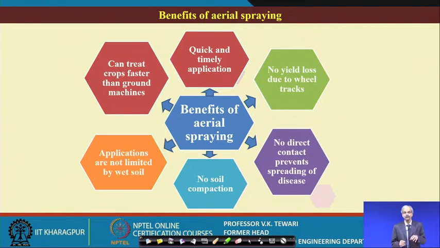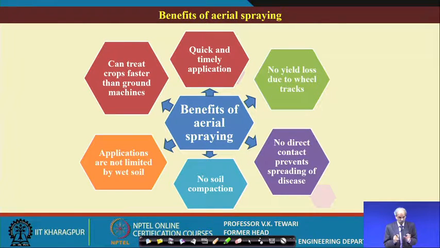We say aerial spraying when we are spraying from the top, so there is no contact. No soil compaction: if you have a vehicle going in between, it will compact the soil, which is not happening here. Applications are not limited by wet soil. So, if the soil is wet, or if flooding has taken place and you want to do some spraying, it is possible. You can use this device and do it.